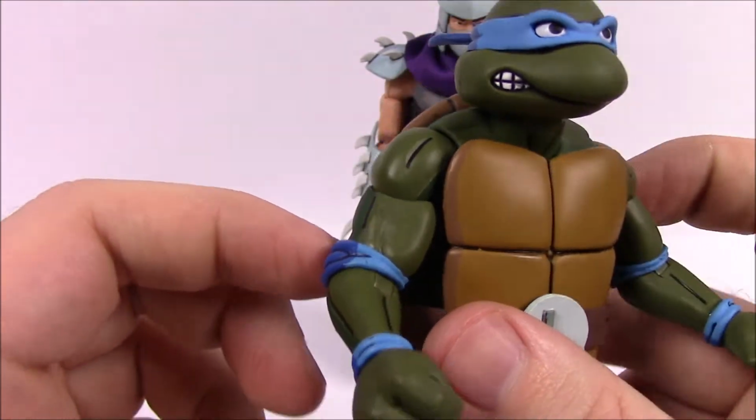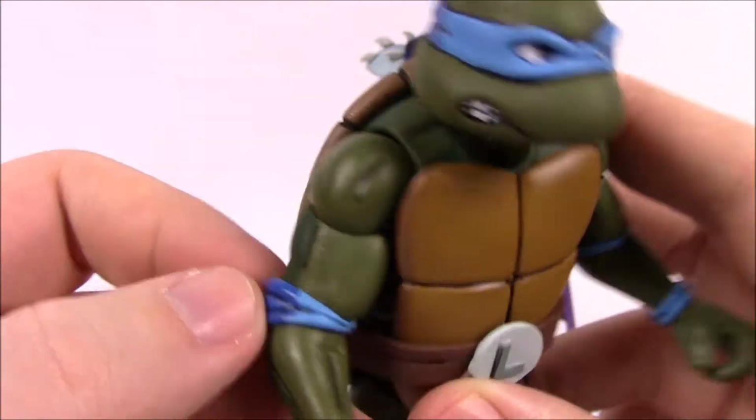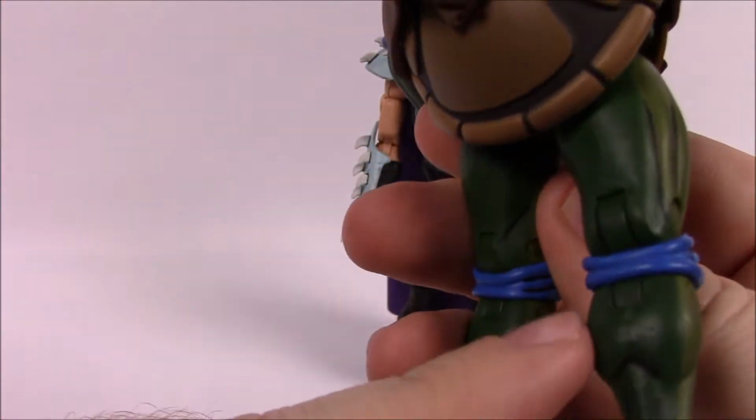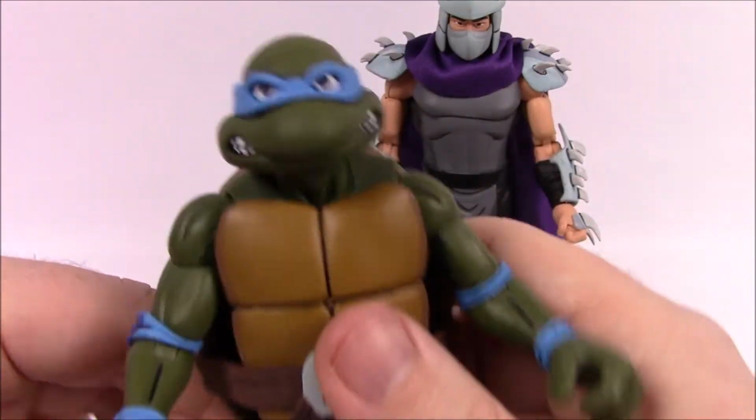Same on the elbow pads here, so it's light blue on the front and darker blue on the back, light on top, dark on the bottom. Same with the knee pads, as you can see. So I like how they did that and threw that in there and everything.